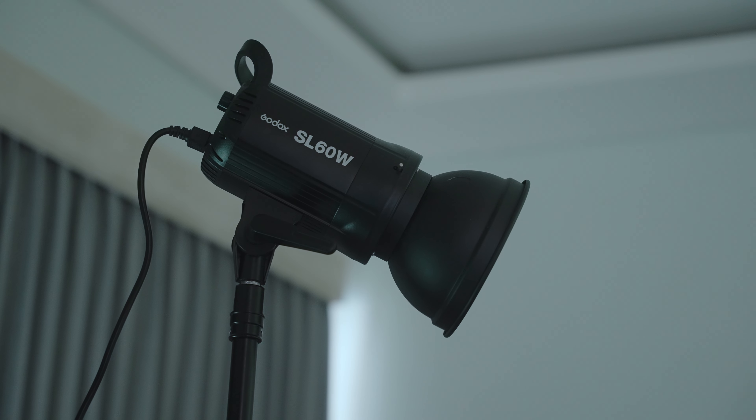Everything I would normally use is now on. Behind me, my practicals are: a Deakin light saber on a tripod that pretty much acts like a room lamp in the corner; right behind my head I put a strong LED light turned the same tone as my rim light, which helps separate my head from the background by creating a halo effect. Then on the shelf, two small LED lights I just place and turn on, set in the same color as the lightsaber so they complement each other. And just below that, a LED sign that says Define — which is my company, Define Media — that my lovely girlfriend got for me.